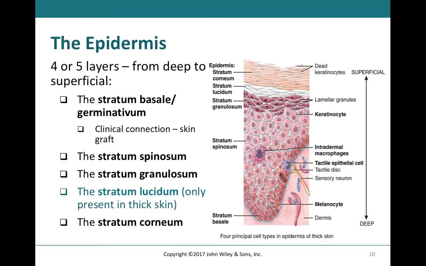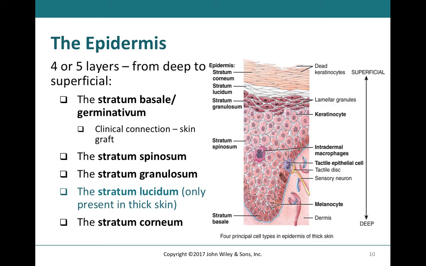The stratum spinosum is going to help to provide the strength and flexibility to our skin, whereas the stratum granulosum will mark the transition here where we go from the deeper, more metabolically active portion and move into the more superficial or the dead cells of the skin or the epidermis. This layer here shows the formation of a water repellent sealant between the cells. So that water repellent sealant is provided by the keratinocytes that are going to be undergoing apoptosis.